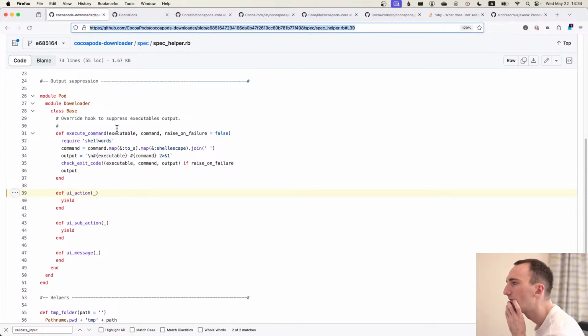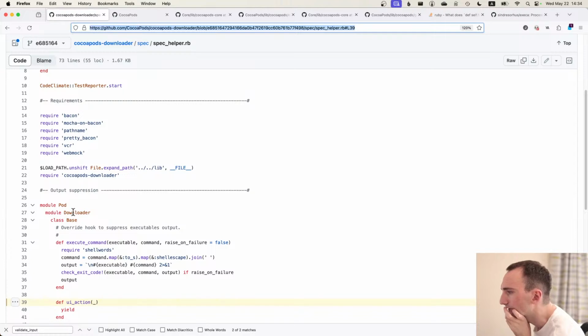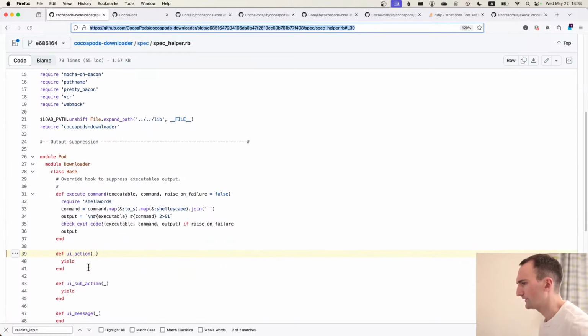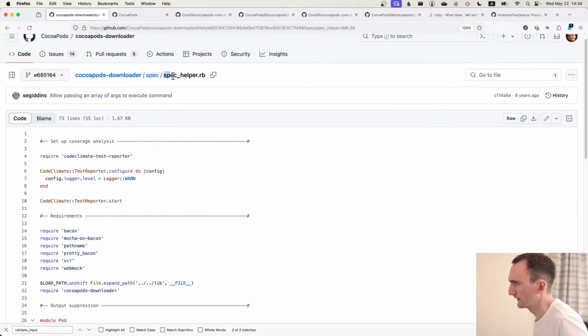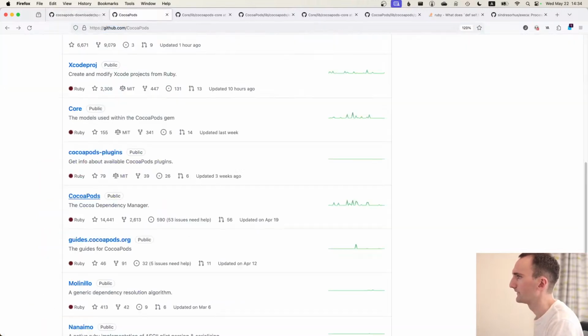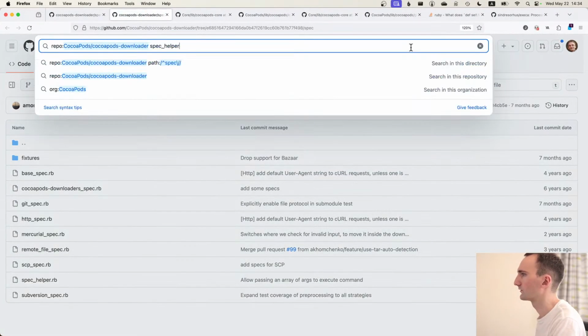Good stuff. So I guess all of these augmentations only get applied when spec helper gets required. So when does it get required? We need an extra tab here. Spec helper.